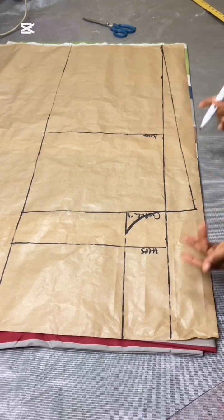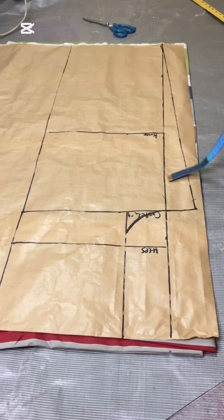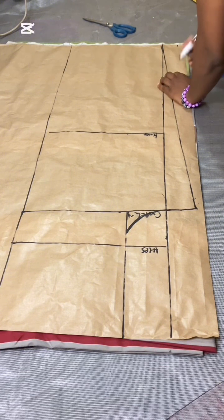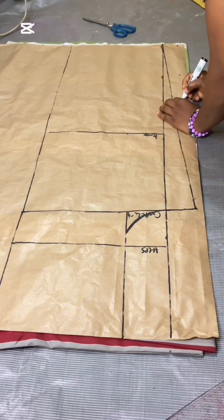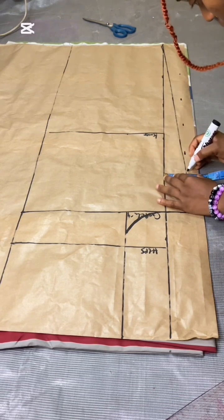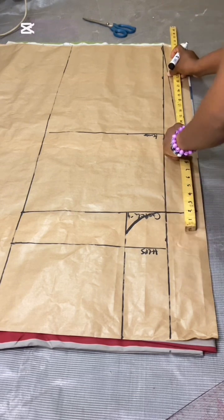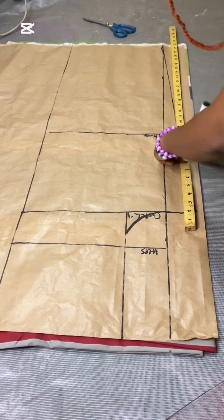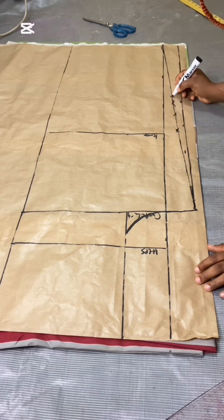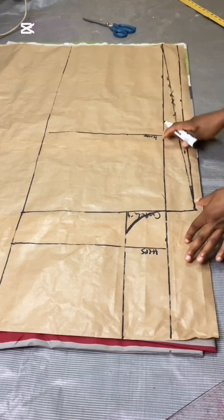So I later cancelled that line I marked that joins it to the front one, and I marked 2 inches all the way down. You might want to mark it to enter into the front pants. You might want to mark it 2 inches, but to be sincere, when you mark these 2 inches, one side becomes bigger than the other side, so you really don't have to do this, but I just wanted to do it. At the end I felt like it wasn't necessary. I think at a point I had to trim it off.